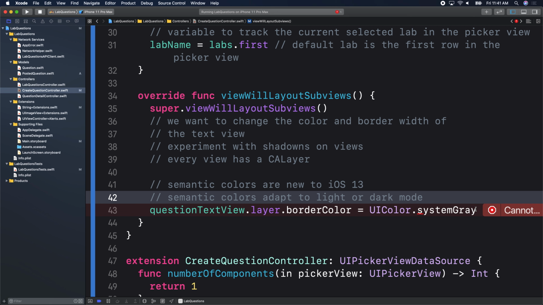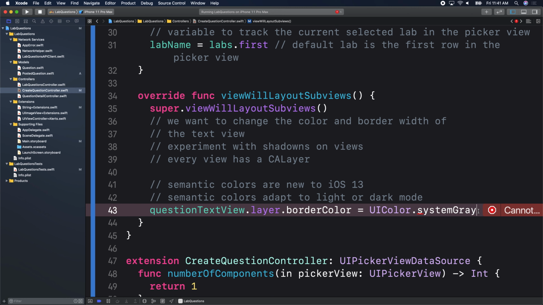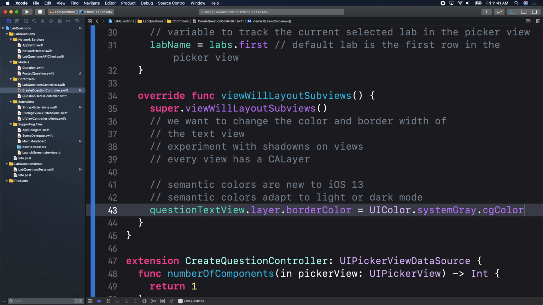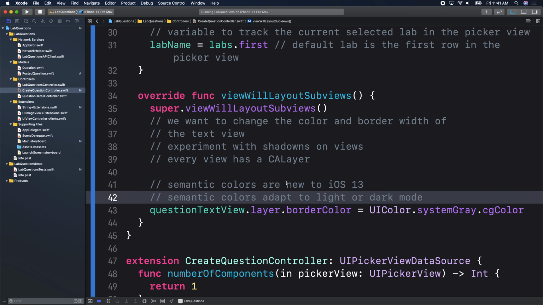So here, a color is not enough. Like this works. If it was a regular view, this would be fine. But this is not a regular view. It's a CA layer. So if you want to have a color on a CA layer, you use a normal UI color. But on that UI color, you have to suffix it with .cgColor. So on the end of my system gray, I need to say .cgColor. So it converts a UI color to a CG color. CG is for core graphics. CG stands for core graphics. And CA stands for core animation.